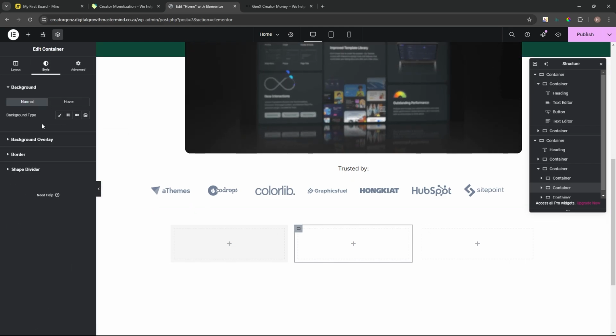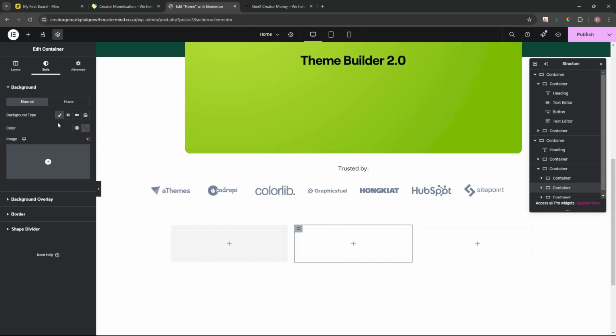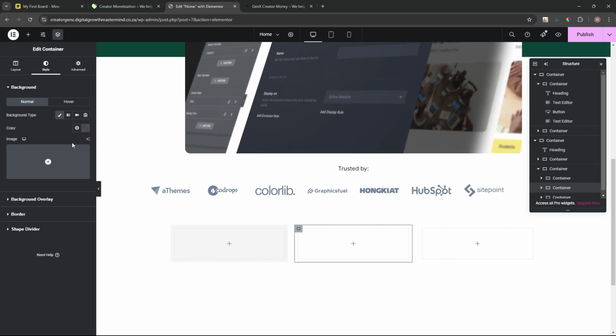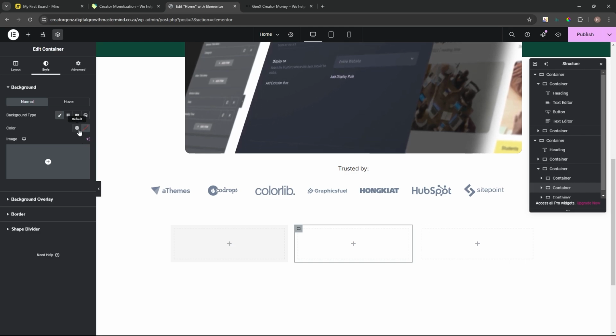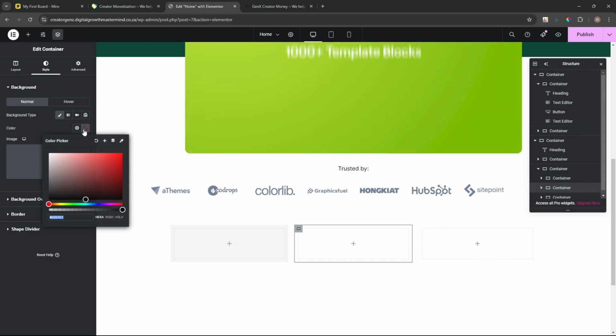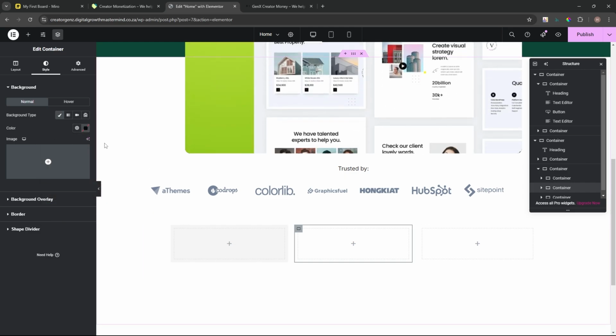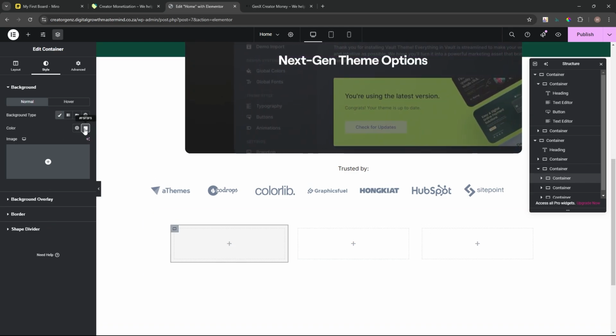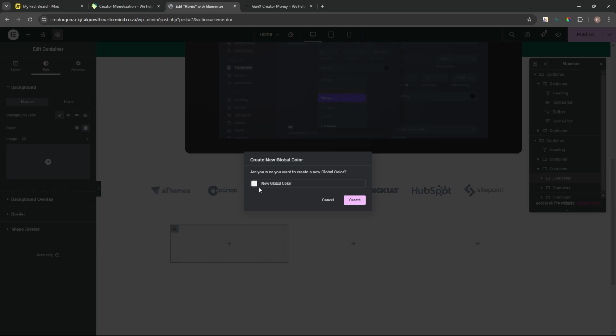So I'll also do this one, background style, background type. I'll show you this other trick also, background style. So I'll just choose the color again. To avoid choosing the color again, always come back and go to this color and edit.